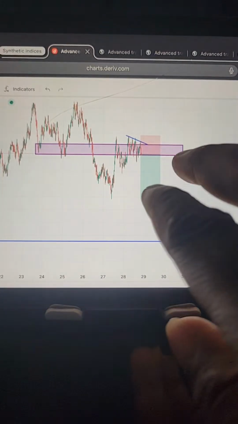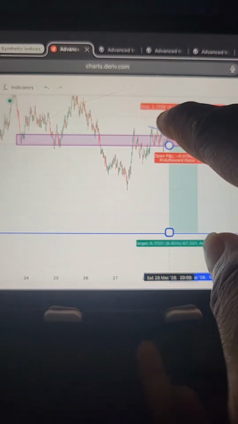This low I'll target first, because if you can check, there's another low, the major low around here. So this is our original low. For this one I have to go to a lower time frame to get a sniper entry. So I'm targeting this low here as my final target.